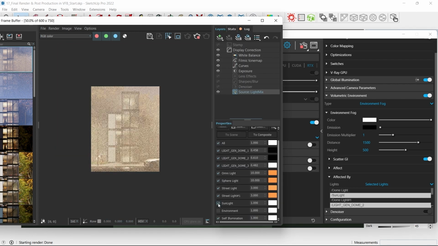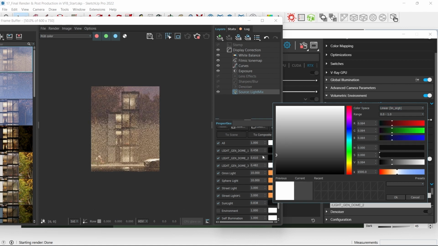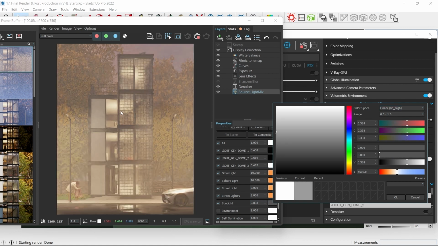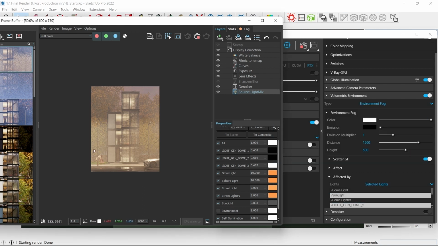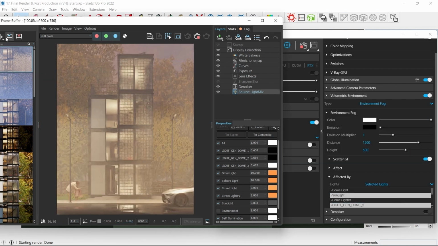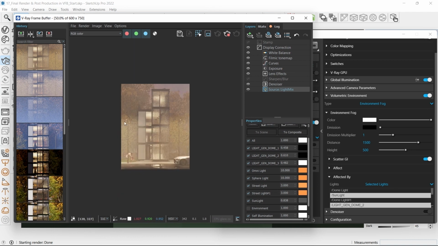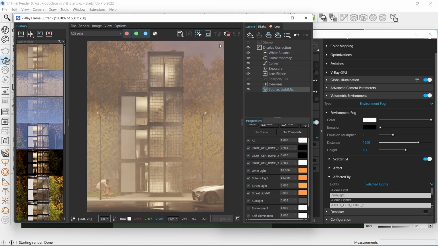So I can also switch on the sunlight, but you see that the sunlight affects the entire scene. You could probably reduce the sunlight setting and make it slightly darker, and that would sort of fix that as well. So if you want more haze on top, then you can switch on the sunlight and play around with these settings. Right, so I'm happy with this. I'm going to add this to the H3 VFB, and now I can set this up for our final render.